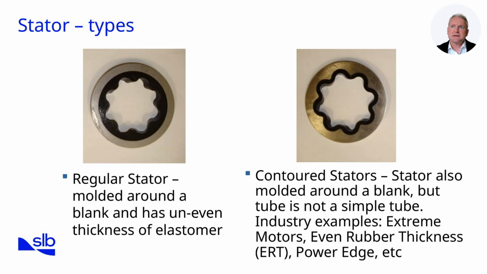The selection of stator type is critical in matching motor performance with drilling environment. In abrasive or high torque applications, contoured stators typically offer better life and performance. For standard wells, conventional stators may be sufficient and more economical. The diagram illustrates differences between regular and contoured stators. Notice how the regular stator shows uneven elastomer thickness, whereas the contoured stator maintains consistent thickness throughout. This evenness reduces stress concentrations and improves heat dissipation, which directly enhances motor reliability.